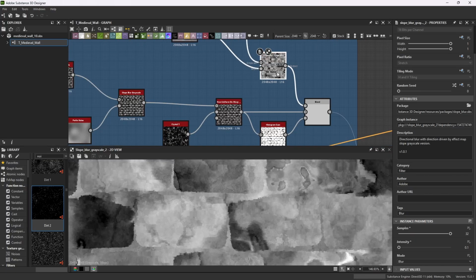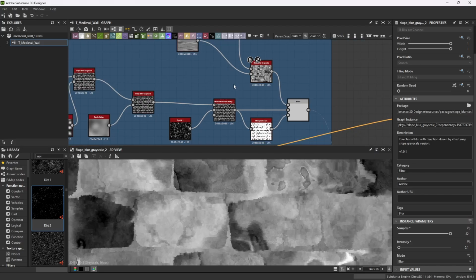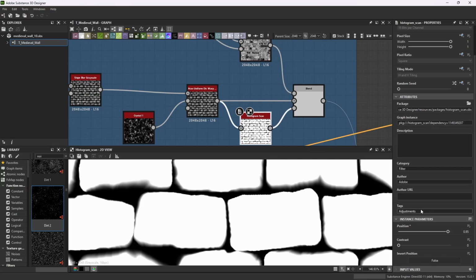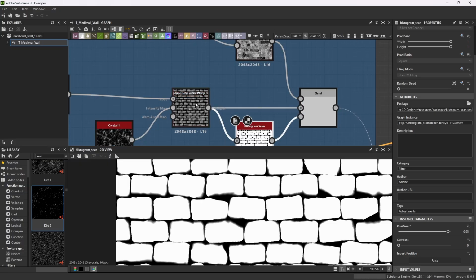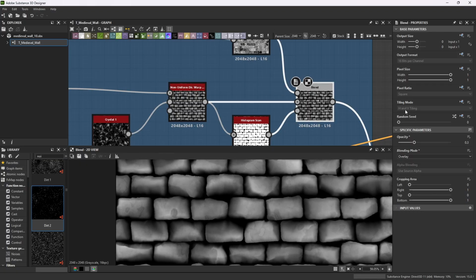Now we'll take that slope blur and blend it with our first non-uniform directional warp. I'm going to do a histogram here, and what I can do is pull out where I want that detail to be, and that'll be the white part. So here's our histogram, and if you notice the settings here, 0.95 and 0 for contrast, that'll give us this black and white mask, and that'll allow us to blend our detail over this without getting it too much in the grouty sections. So we do the blend, and there's the result. The blend is set to overlay and 0.3.